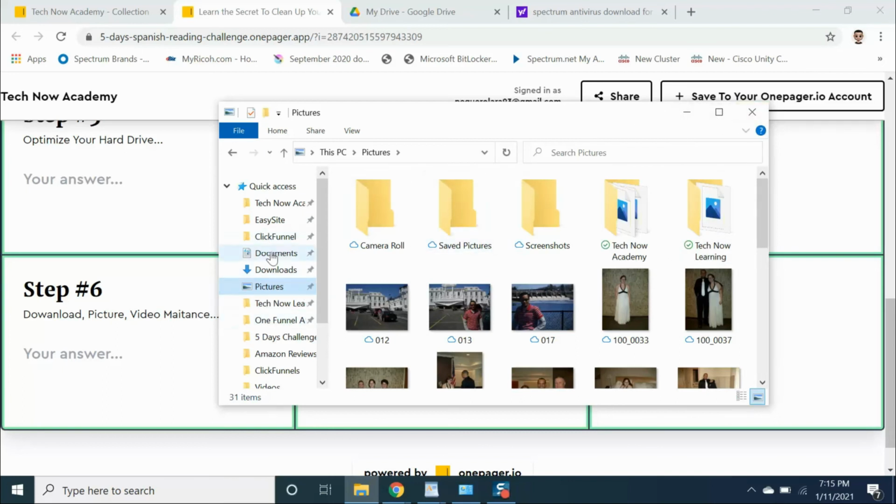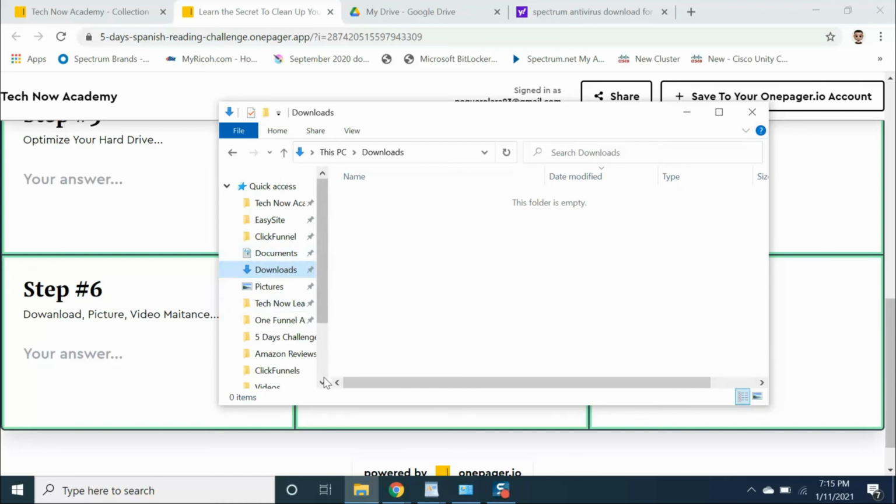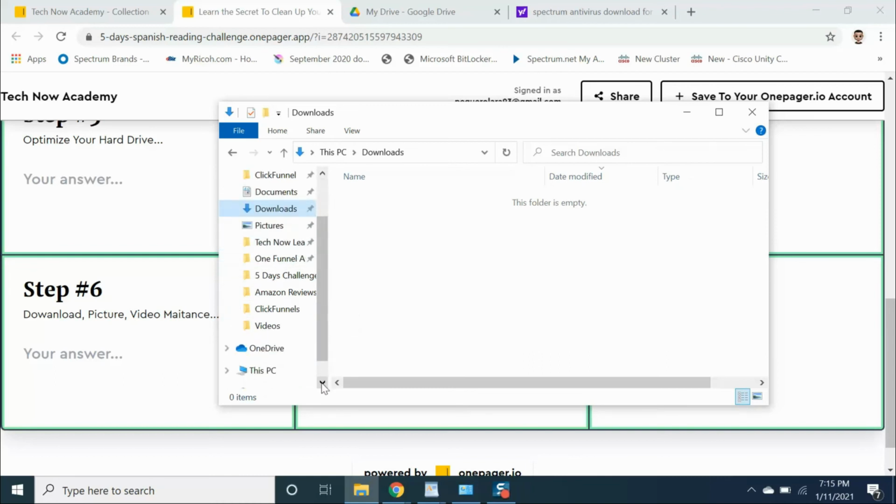If you don't need some of the information you have there, I would recommend for you to just move it to the cloud, either to OneDrive or to Google Drive. And like I said, the benefit is that information is gonna stay safe, so you don't have the concern that you're gonna lose it. So it's a good idea for you to start getting into the habit of saving your information to the cloud.